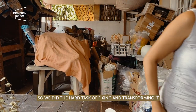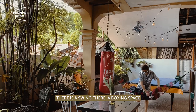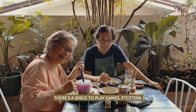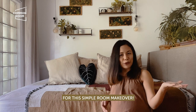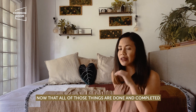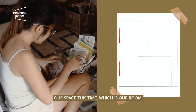On top of all those changes, we really needed to increase our living space. The backyard used to be where the Common Room team worked, but since they were transferred to the studio space, the den was now free. So we did the hard task of transforming it into a family space — a bigger garden area with a ping pong table, a swing, a boxing space, and an area to play games. So, a lot happened for this simple room makeover. Now that all of those things were done and completed, everything was easy — we just had to think about ourselves.